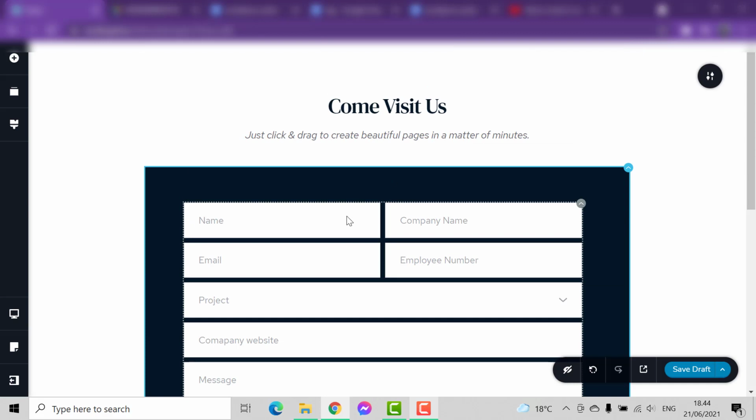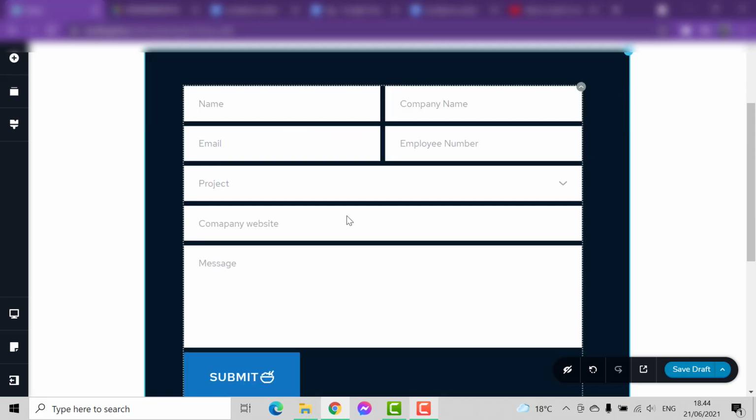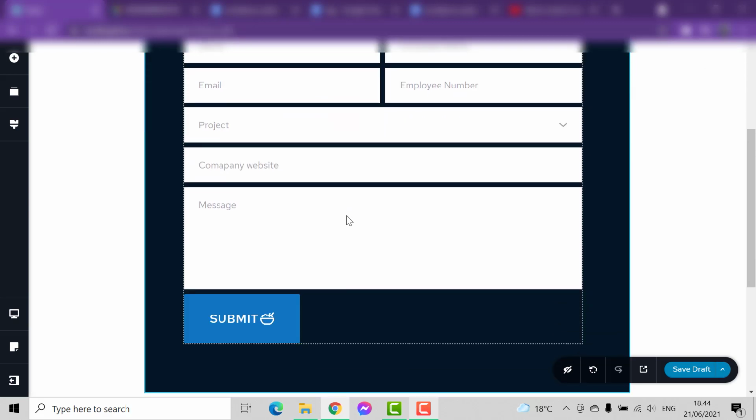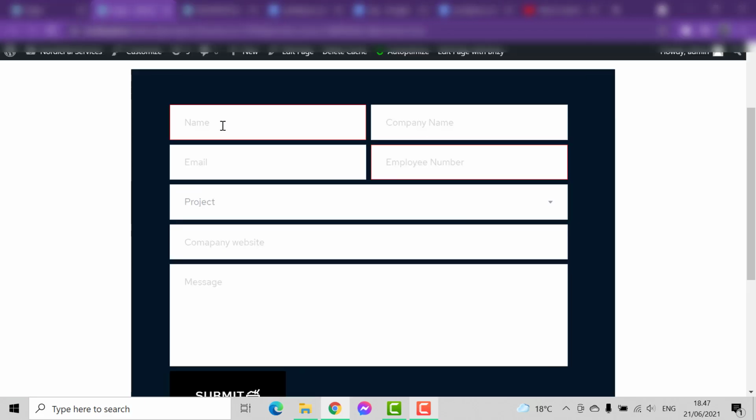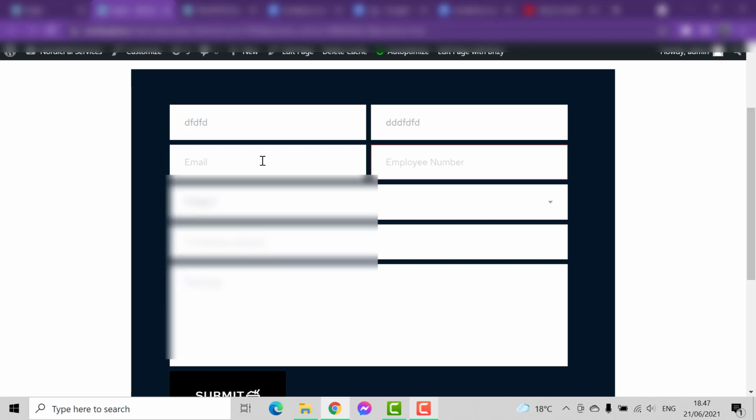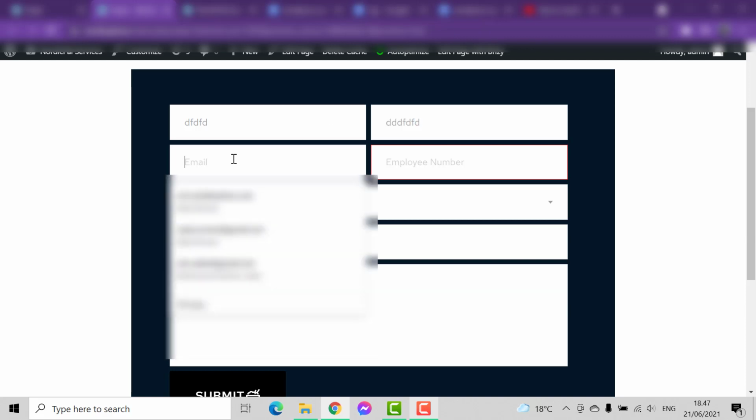And now we're going to apply this contact form to see if it works for us. When we write the name, yeah, and company name, yes, email address, okay, you can choose the email address. Let's say I choose mine.